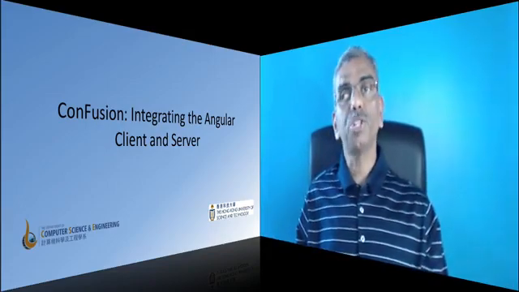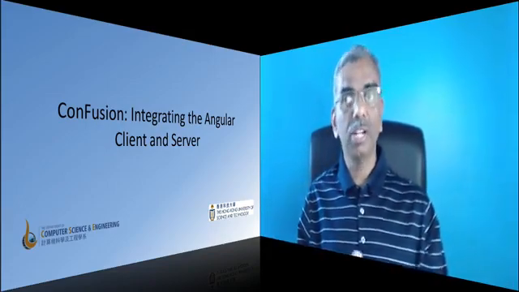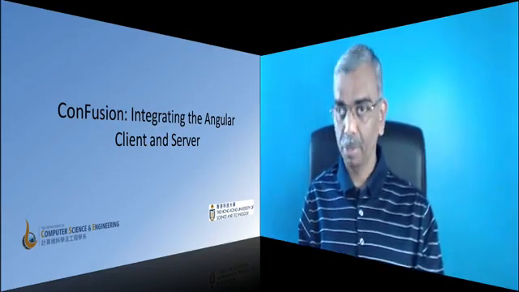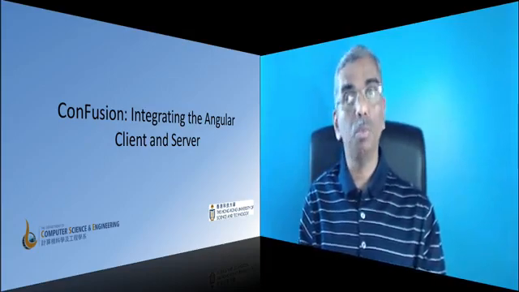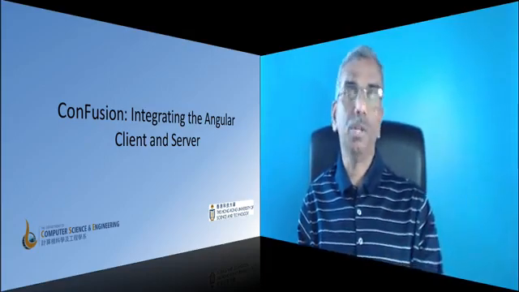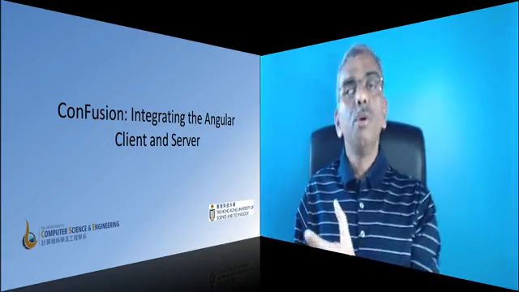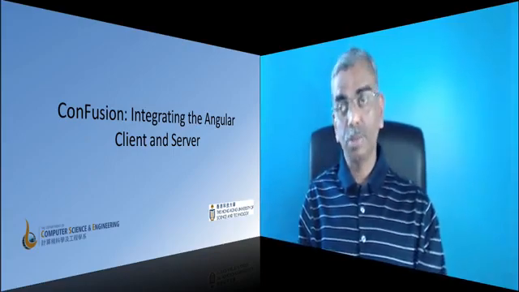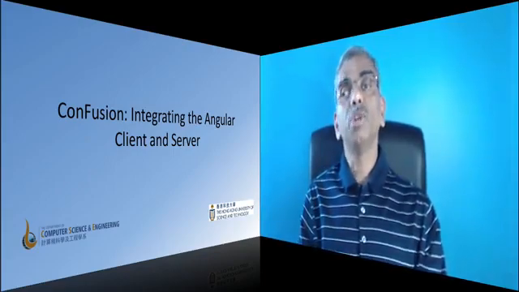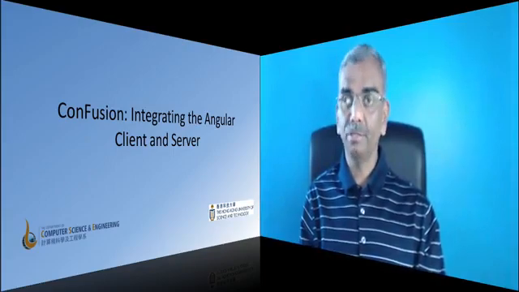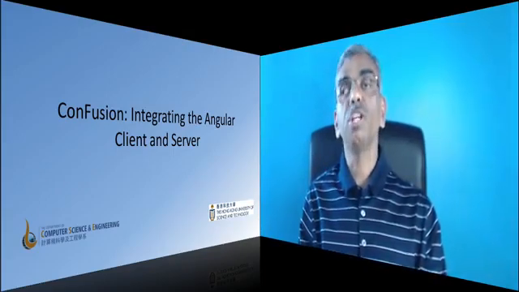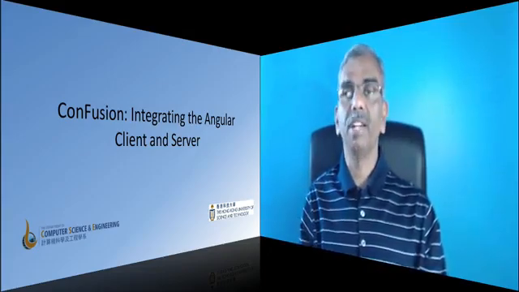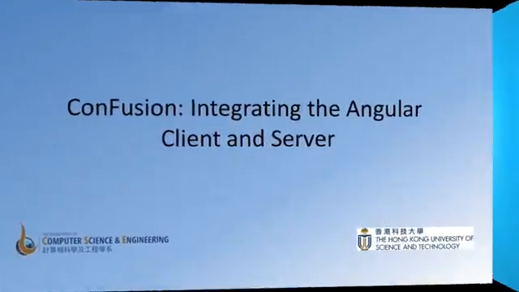A similar approach can also be used with your Ionic client or with your NativeScript client, given the fact that both Ionic and NativeScript have been developed with the Angular engine behind the scenes. So carrying out a similar set of steps should be able to make your Ionic client and also your NativeScript client communicate with the Express plus MongoDB REST API server that we have developed in this course.